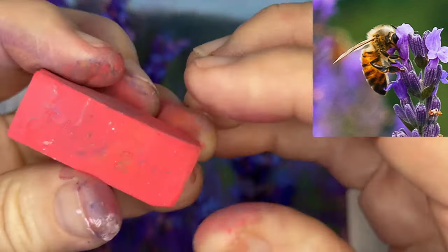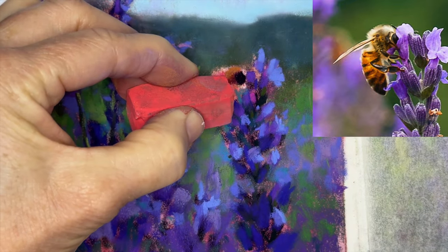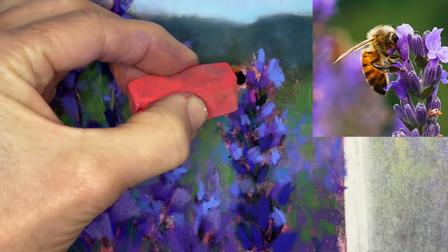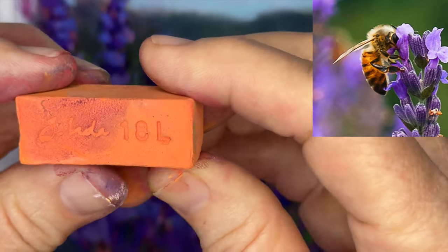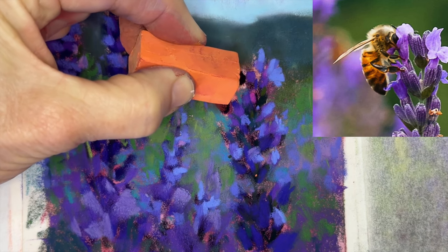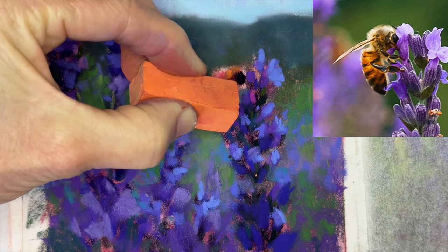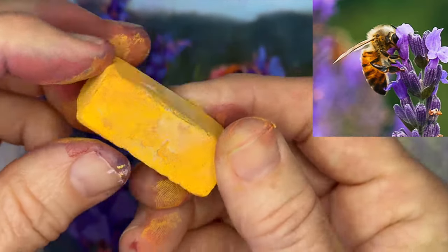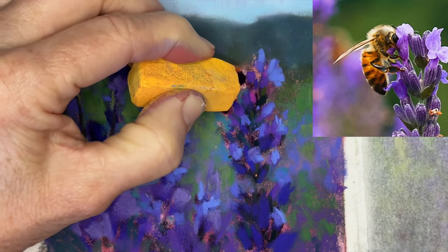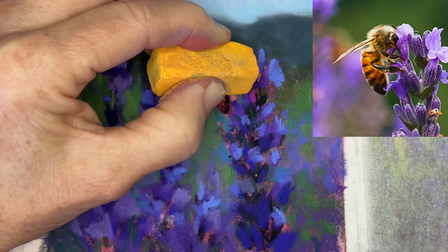I'm seeing some rusty colors — these are J Luda pastels. When you see pastels that are large and rectangular with an embossed number, those are J Luda pastels. I added a rusty color, then a cool red similar to the background color to pop into the bee. I'm using a tap-tap-tap technique to feel where the pastel is on such a little subject. I also added an orange to the head portion, doing some stripes, and then a gorgeous golden color — I believe 15L — a J Luda pastel, using the little corner for small yellow stripe highlights.